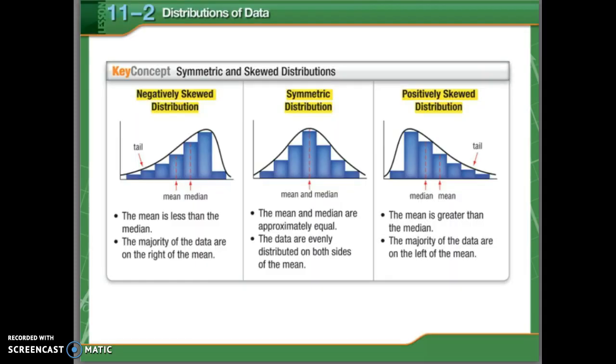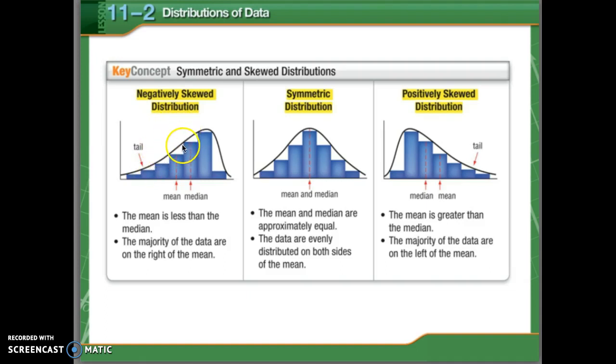We're going to start off with another key concept. This concept is about symmetric and skewed distributions. So we have two kinds of skewed distributions. Skewed means essentially off-center or not symmetric. So we have a negatively skewed distribution. This is also called a left skewed distribution.